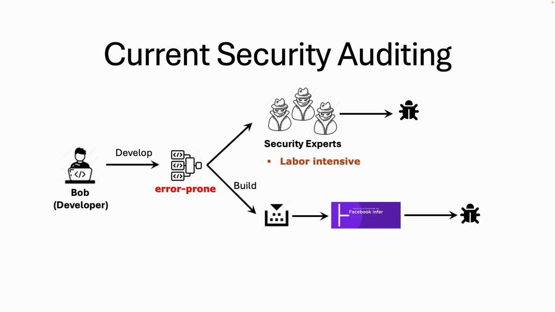Second, they can use an automatic code auditor, such as symbolic static analyzers. One example is Facebook Infer, so that they can detect the bugs automatically. Unfortunately, existing code auditors often rely on the successful build of the project and are also very hard to extend for diverse bug types.